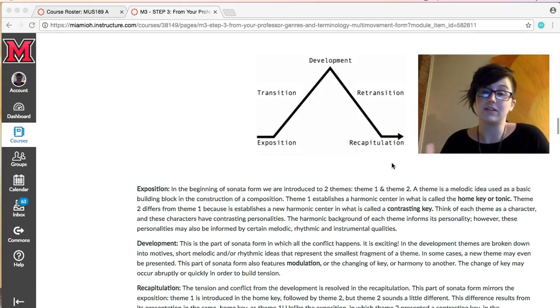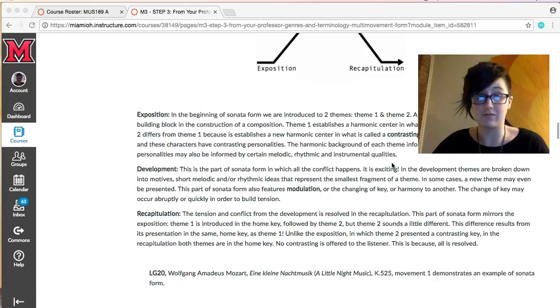And just historically, so you know, the development of sonata form and changes in sonata form in relation to these characters actually does align with the development of the late 18th century, 19th century novel. So there is a similarity between literature and music. So that's sonata form.